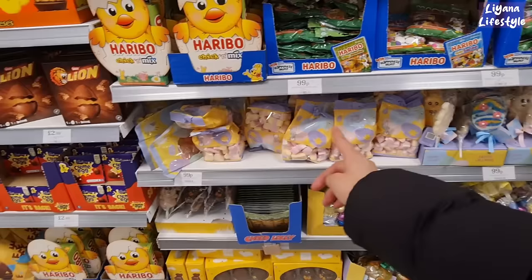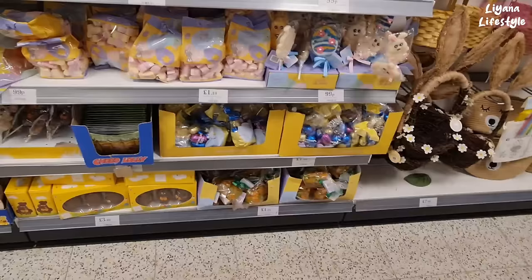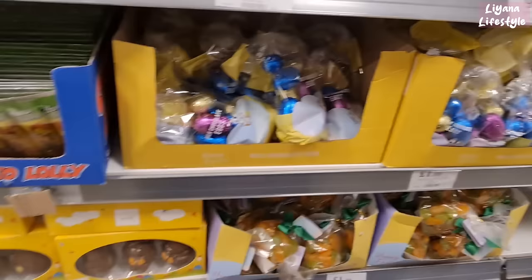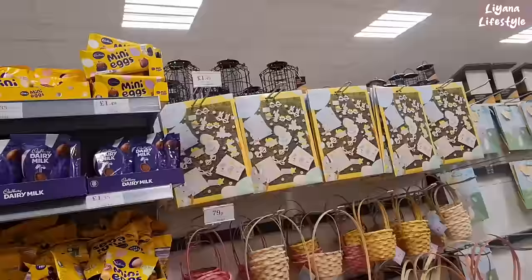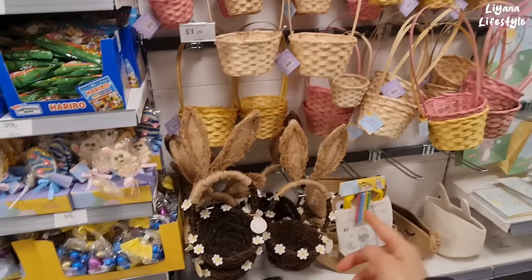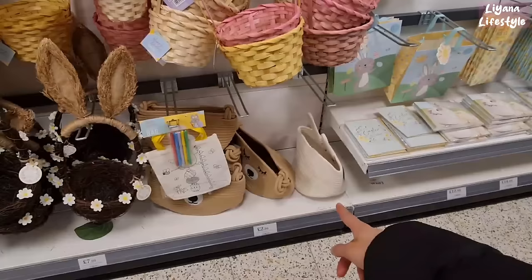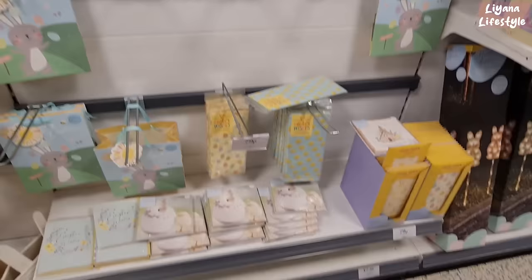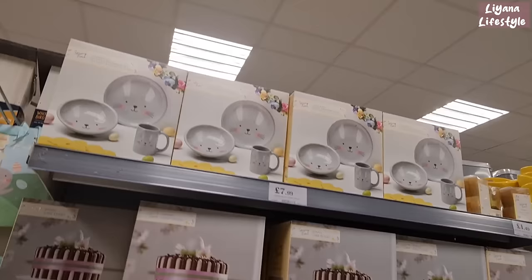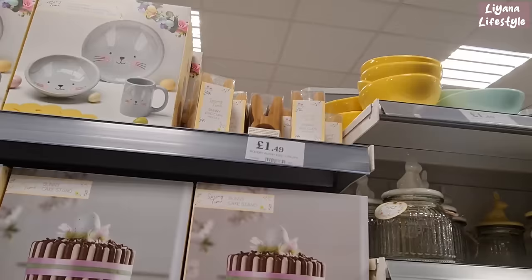I love how they come out with Easter and Valentine's together! More lollies for 99p, marshmallows, and a pack of lollipops. I'm actually salivating — these are so inexpensive! A pack of carrot-shaped sweets and Easter eggs — I thought this was Thorntons, £3.49. An Easter egg hunt kit for only £1.49. I love their baskets — I grabbed a few last year. This new one is £7.99. You get a rabbit version and a bear for £2.99. They've also got Easter cards, tissue paper, and gift bags. 59p for the gift bags! And a new three-piece dinner set for £7.99.